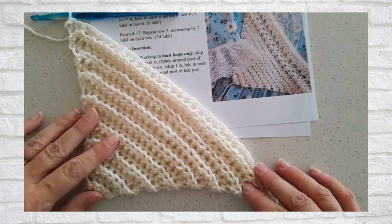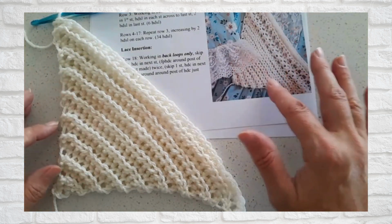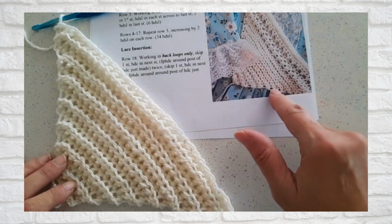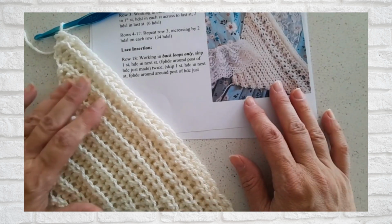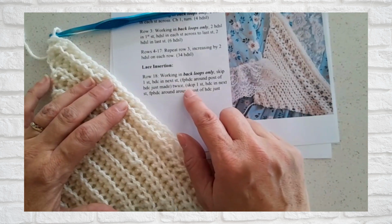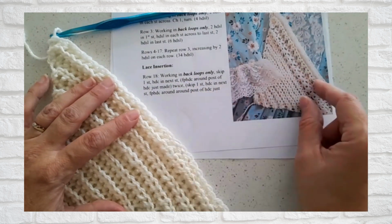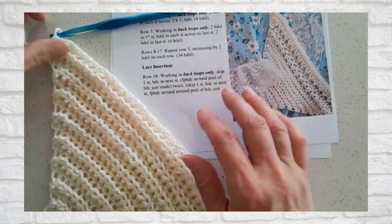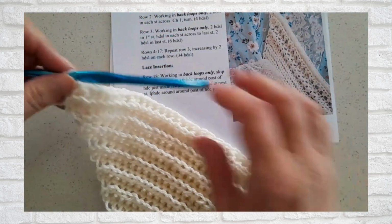So I've got all of my ribbed rows there to begin that first triangular edging, a corner of the shawl, the bottom edge. And from here we're going to work the lace insertion row. There's actually 3 of them that I have for this lace area. So I'll show you how that's done. I'm going to be working now with half double crochet.